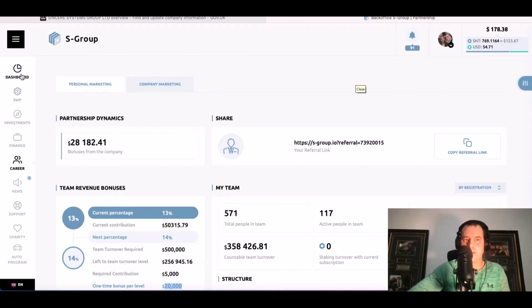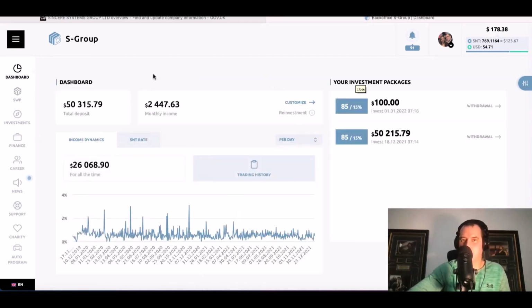So we're going to shoot over back to the dashboard, because I think you understand the comp plan and how special it is. The next thing I'm going to talk about, guys, which to me is not an important thing, is withdrawing your deposit. A lot of investment-based systems out there lock your deposit so you can never withdraw it, or it's considered no longer your funds, it's the company's funds, and you're just invested in the company, and the company's basically paying you out. Okay, so S-Group does not work like that. The funds are always your funds. It's your investment that's registered with the company. That's why we showed you the LEI, I think was the initials for that, their LEI number or whatever it was.